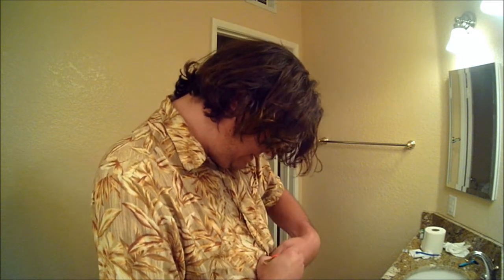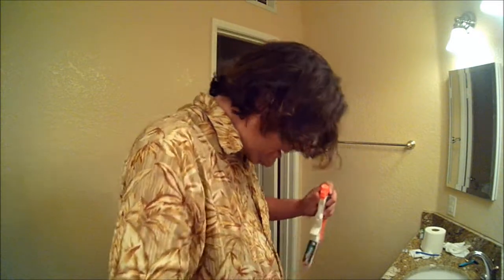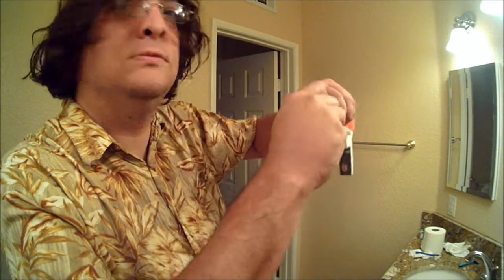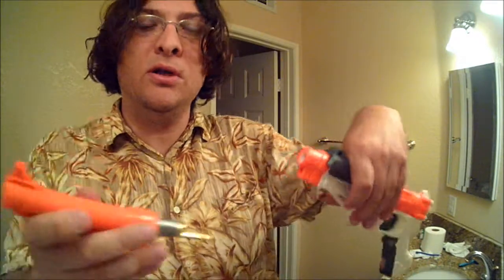So now, let's put this in the front here, as if it belongs. Okay. So now, with the whole breech closed, with everything closed, you want to glue this to this, and you want it closed because you want the alignment of this outer barrel. So when it's put back together, it's in perfect harmony with everything.